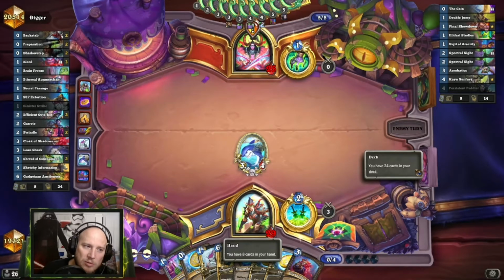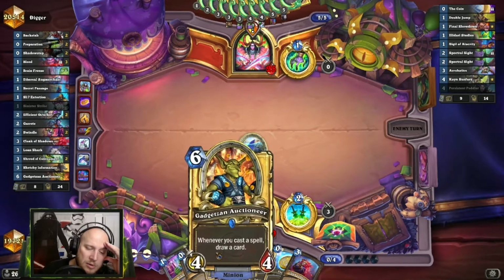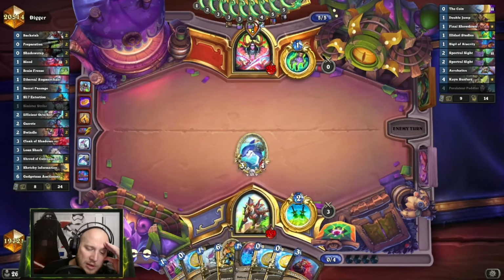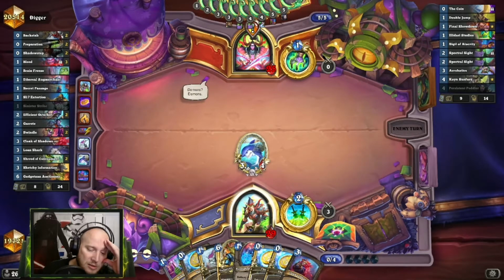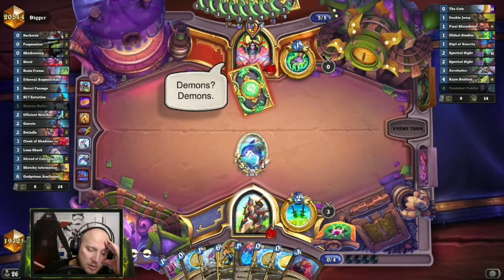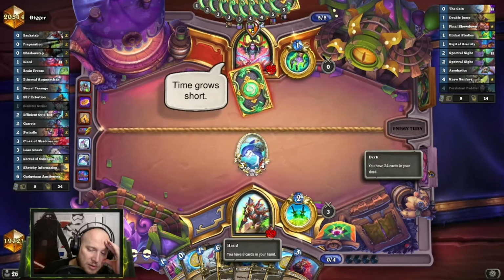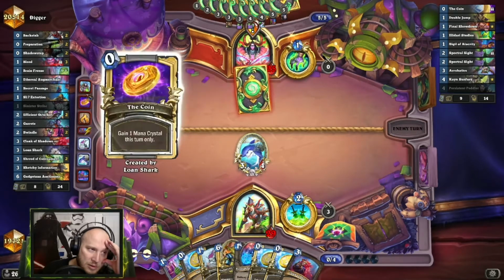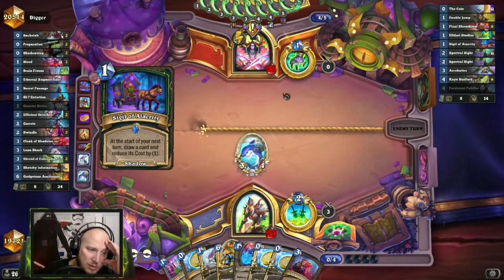If I say that I don't have the bleeds, there will be order cost. It's 21. Then I'll go to 5 and then 6. So I need 2 more turns the way it is right now. I'll go to 19. Demons. And then 1, Demons. 2, 3, 4, 5. Time Grows Short. That'll be 14. 6 I can draw out of those.